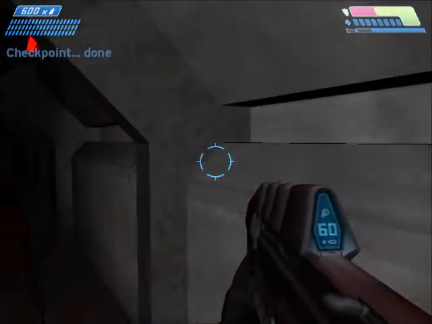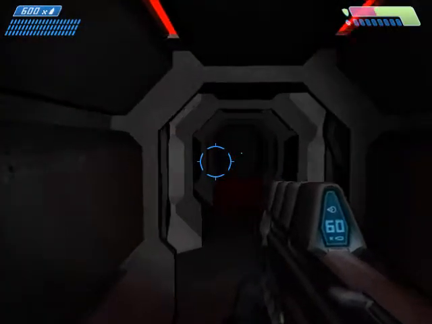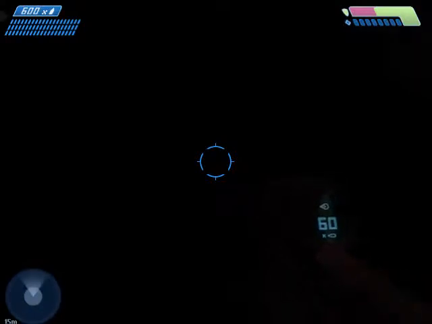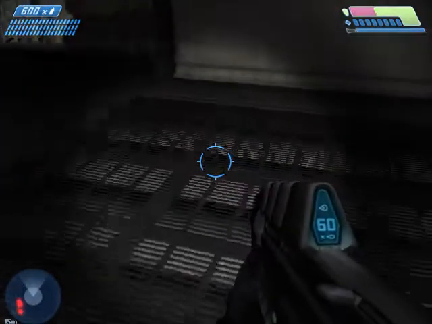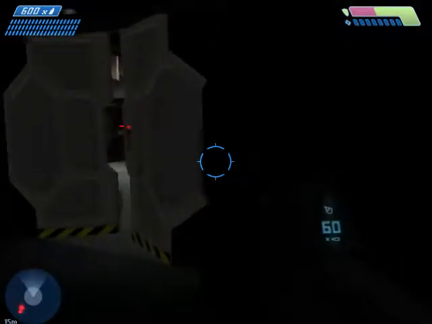Detecting Covenant movement outside the access ways. Activating motion tracker. Let's find a safe exit. We're too close. We need to find another route. Motion tracker shows all clear. Wait. We need to get through that door, but it's been damaged by an explosion.